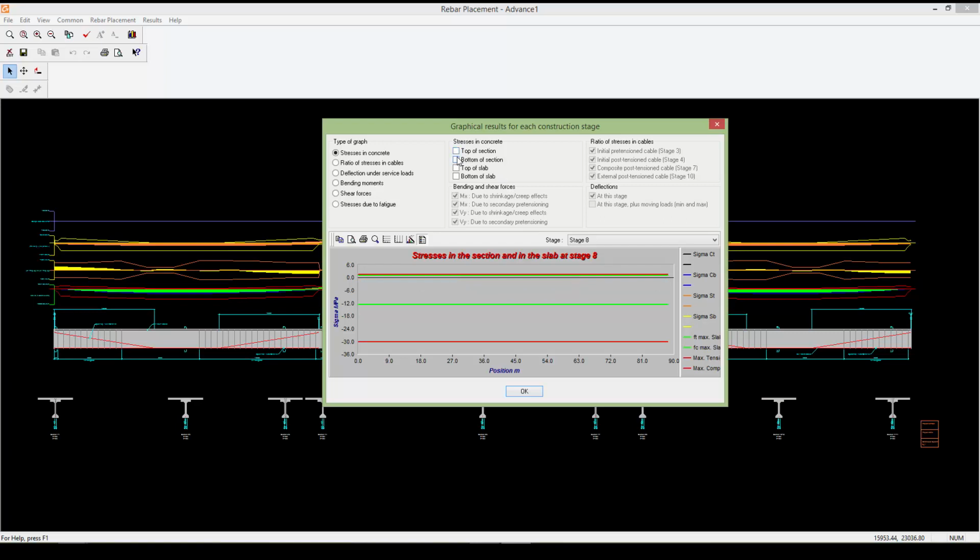Here is the bottom of the section. The green lines are for the slab maximum limit, and the yellows are the stress at the top of the slab.